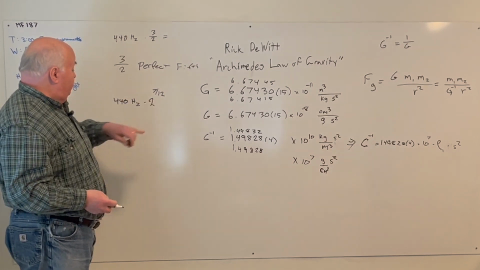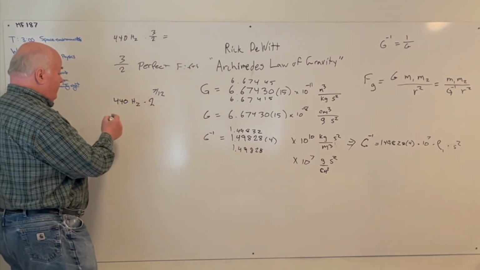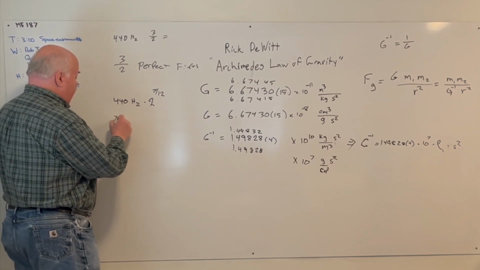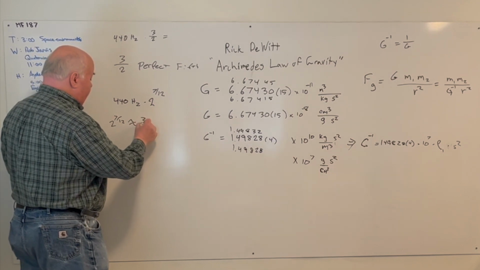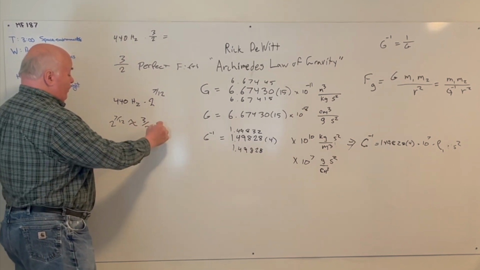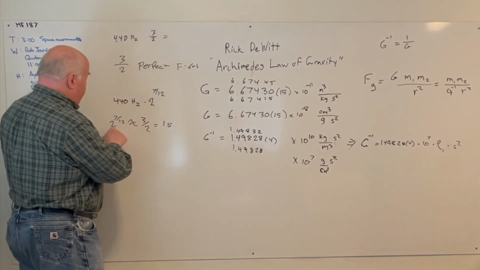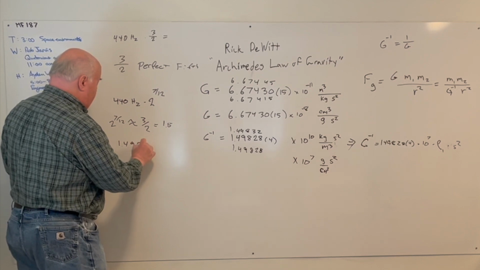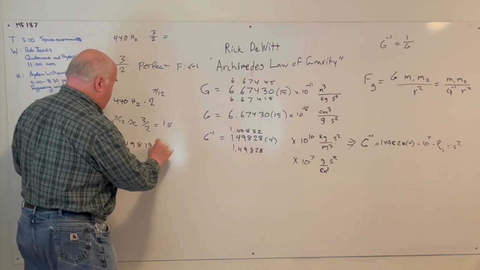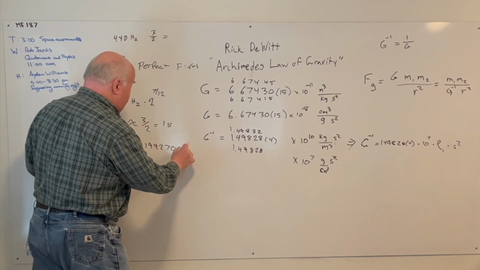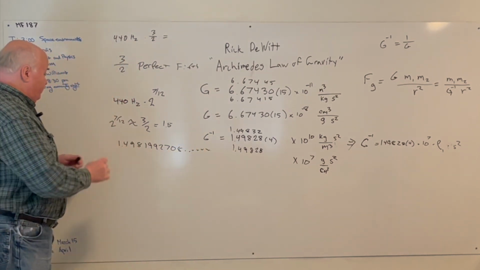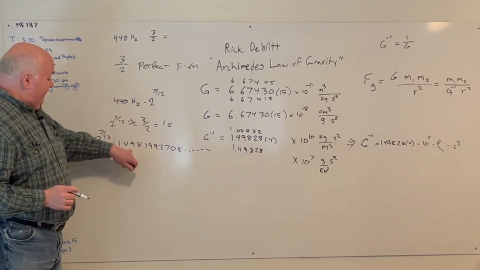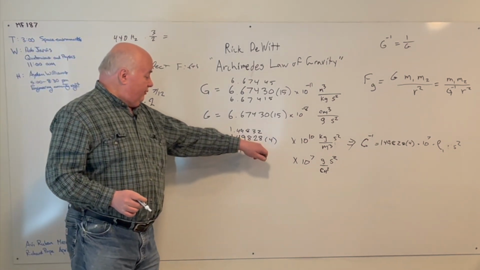But the reason why we do 2 to the 7/12 is that 2 to the 7/12 is almost equal to 3 halves. 3 halves is 1.5. 2 to the 7/12 is 1.4983070, and it keeps going because it's an irrational number. That looks familiar. That number is in that range.